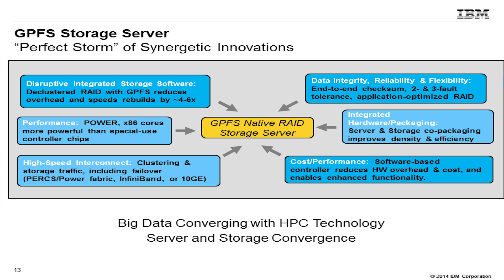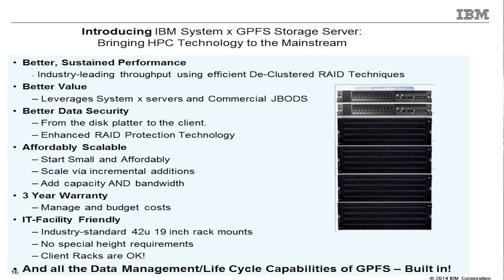One of the things that is relatively new with GPFS, and what has really sparked its commercial growth in both enterprise and HPC, is that we've been talking about it as a file system — and throughout 15 years at IBM, it has been a file system. But what we did last year is we took that file system and put it on top of a commercial off-the-shelf Intel x86 JBOD infrastructure we call the GPFS Storage Server. That's where the GPFS Native RAID, GNR, resides.